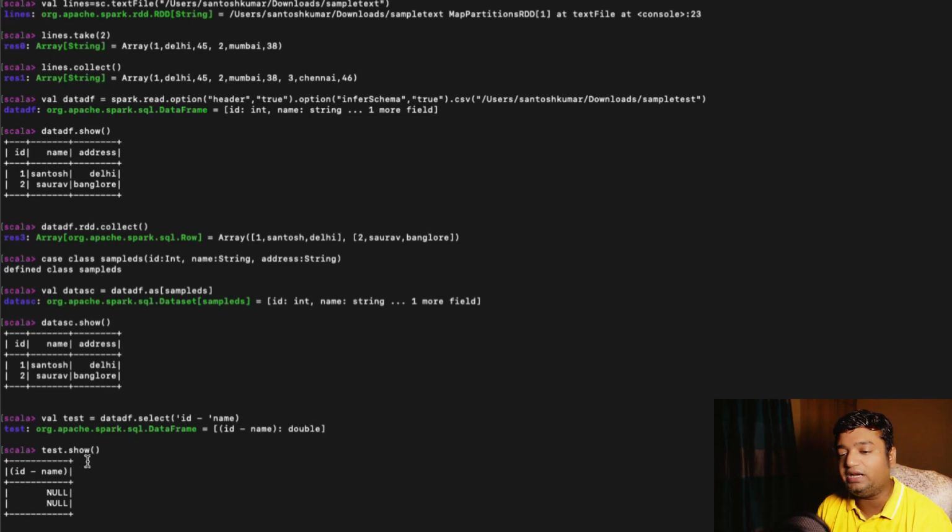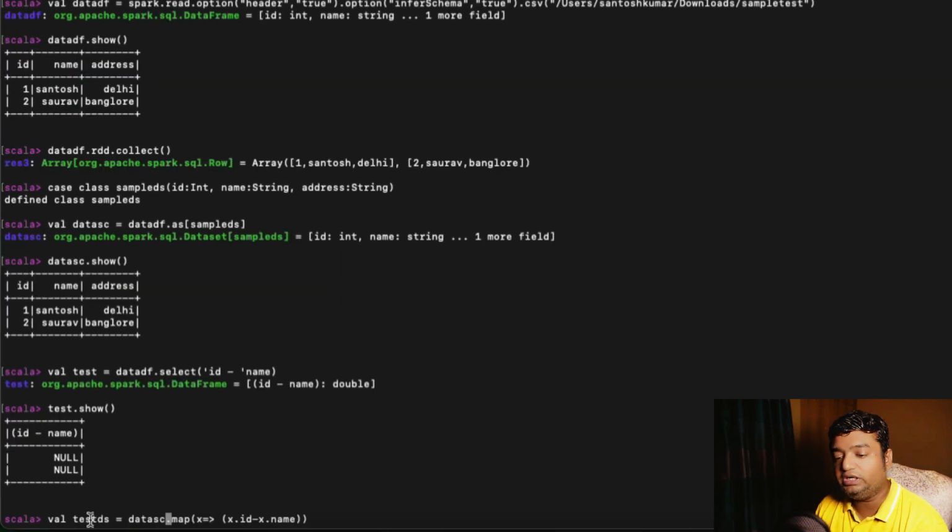So during the compilation, the data frame is not able to check any kind of data types or any kind of logical check. It cannot do it. Now we'll see how the dataset performs in this case. So now I'm going to create a data ds as another variable, and here, this is my dataset ds, and I'm going to run the RDD command dot map directly, and for each row do the minus of ID and name.